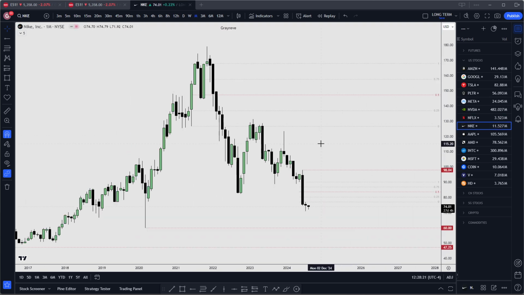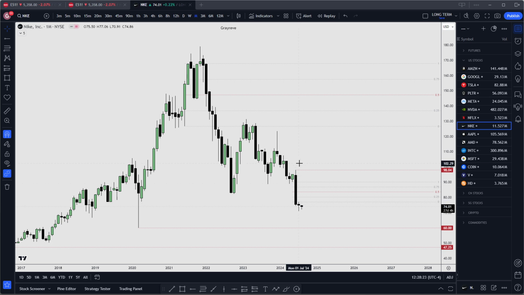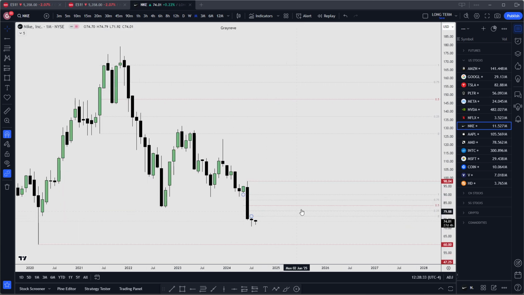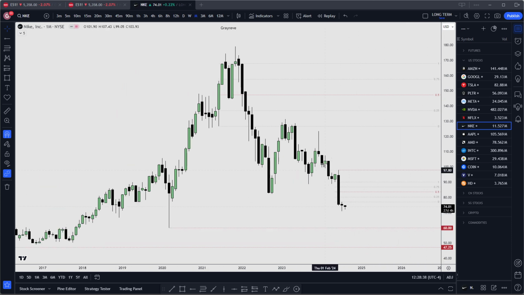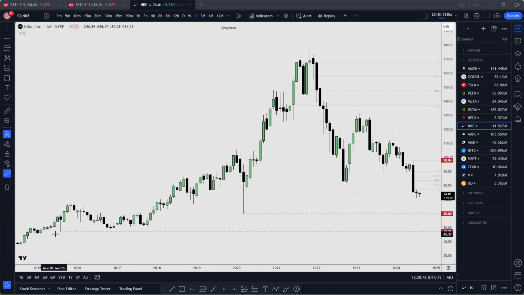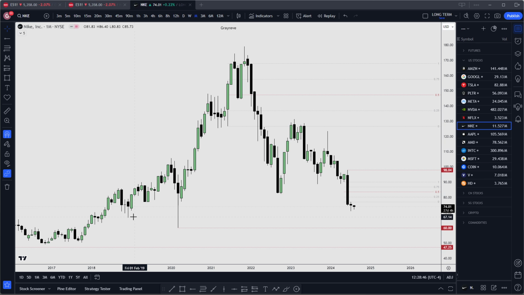Okay, for Nike right here, price is obviously bearish. We have created a rather large bearish fair value gap. So to me, I think once we trade up above into the 25% or the 50%, that's a good shorting opportunity with stops above this swing high, targeting this low here and these lows here. These are your relative equal lows. This is for Nike.